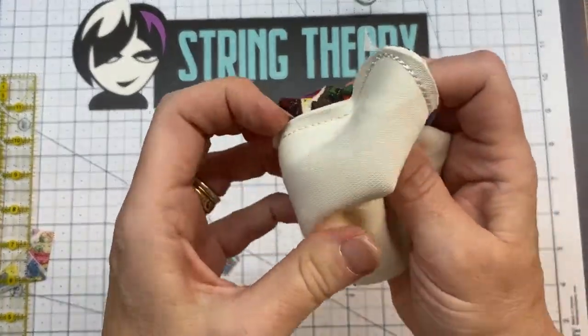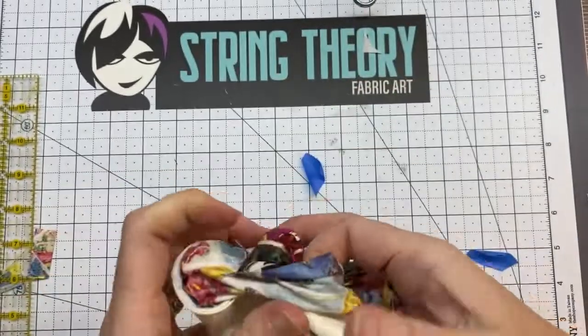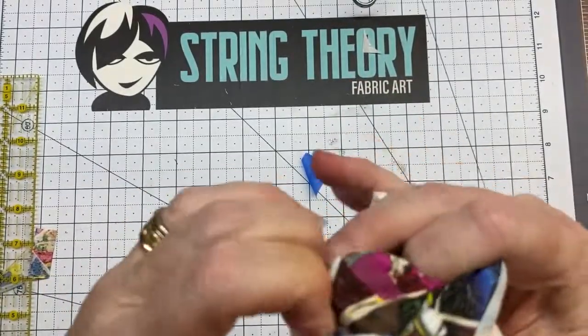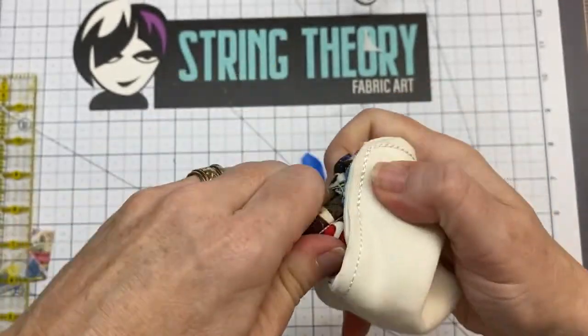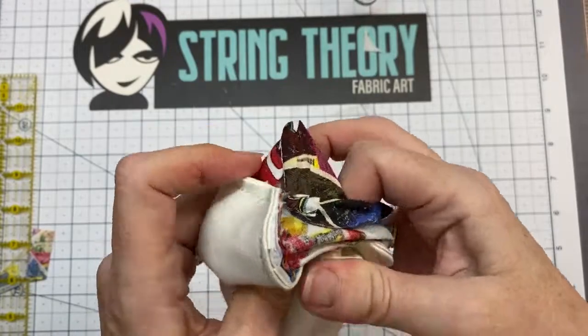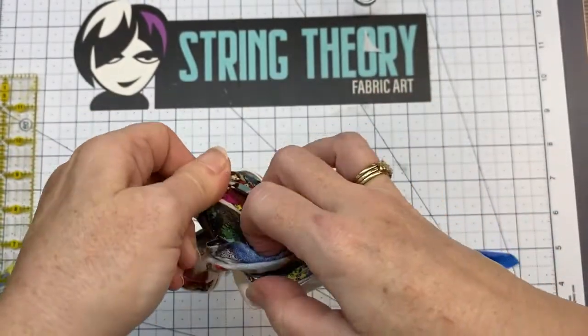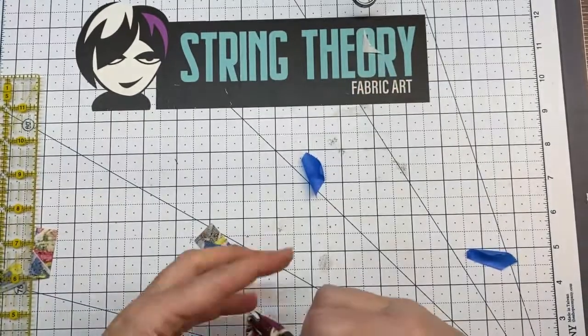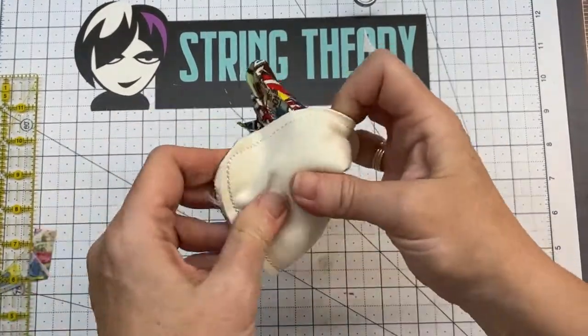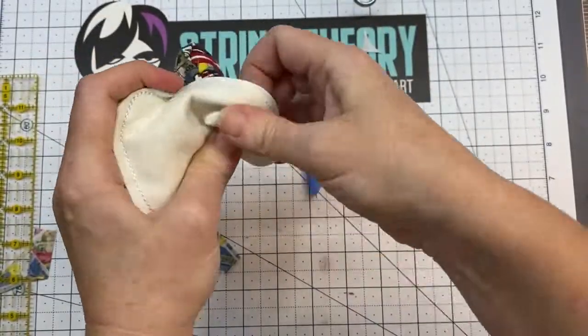I know, come here. I can't even get a good grip, because it's cold and my hands don't want to work. Of course, it's cold. It's winter. I'm cranky. It just takes a little coaxing. You don't want to force it because you don't want to rip your lining or rip anything, but this is the part where I get impatient.